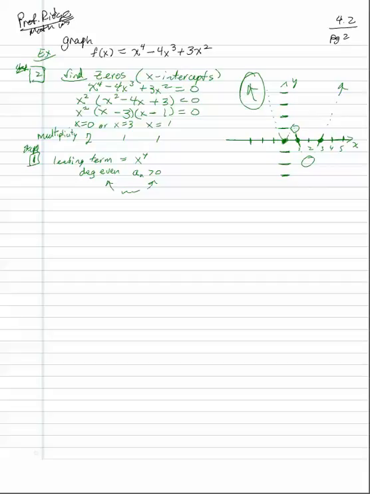So if we evaluate, so this is kind of like 3, if I do f of 0.5 and plot it, plug it in, so 0.5 to the fourth minus 4 times 0.5 cubed plus 3 times 0.5 squared, plot it, that can kind of give me a rough idea where that peak is. Again, I would have to do some calculus to figure out what it is exactly, because it's probably not at 0.5, but it could be.